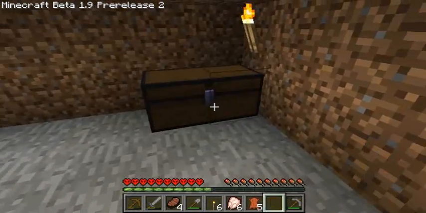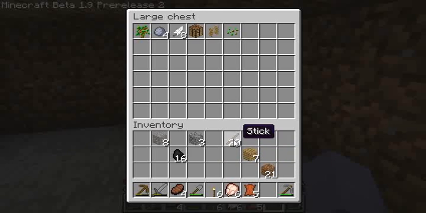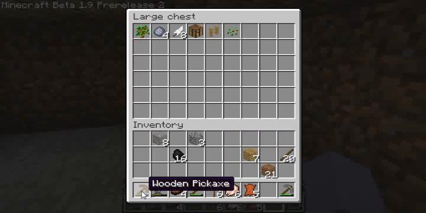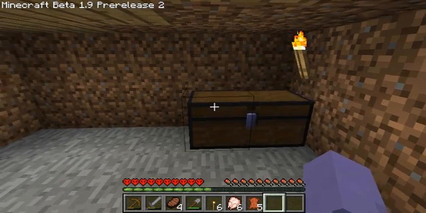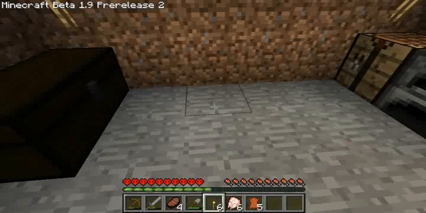This is Mineforce country. Clay balls go in there for now. The feathers. And the other crafting table. All this stuff. Don't really need this anyway. I might as well use the wooden pick to dig a little bit of a mine out here. You know, something fun. I really don't know what else to do.